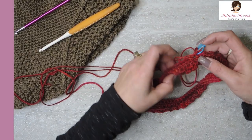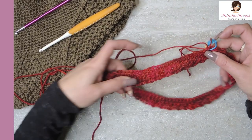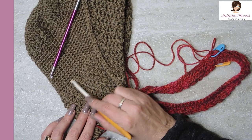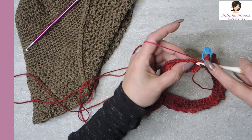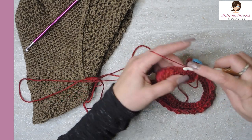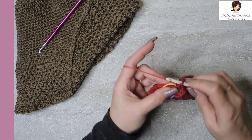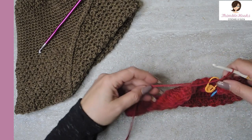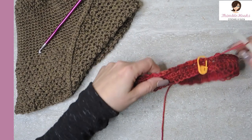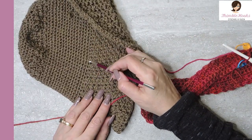So now you can see that side was worked with all Suzettes, and this side is still waiting its turn. We worked Suzettes halfway around, which is right here. Now we're going to go down the other side, starting at the blue stitch marker, and these will be all single crochets. All the way around, back to the orange stitch marker. Single crochets in every stitch, and there will be 80. And there's my last stitch, and that was one complete around, because you start here and went all the way around with our Suzettes, and then we ended up right here, and then we worked all the way around with single crochets, and we are working right here in the center.